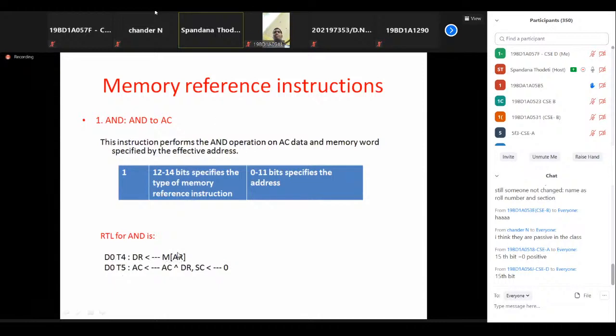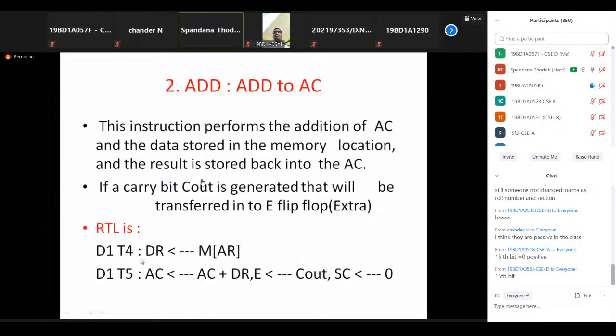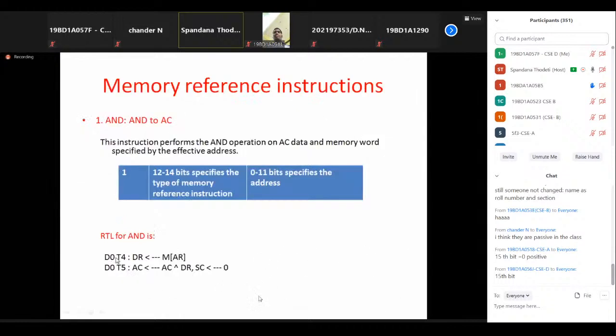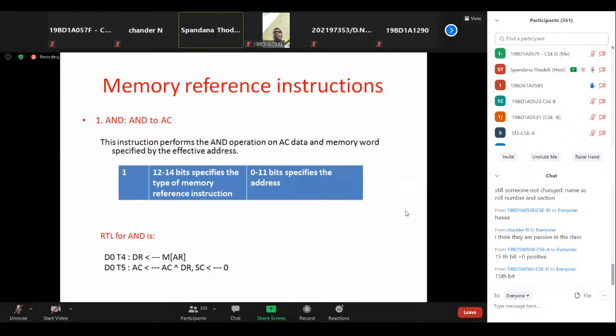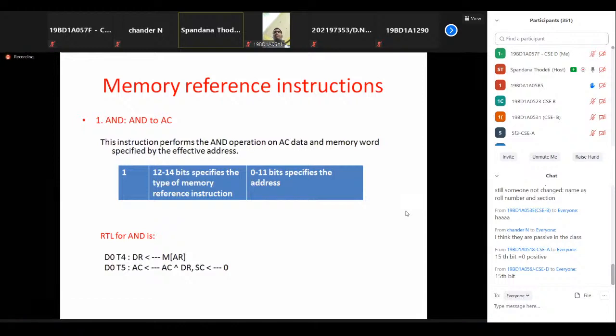So go to that memory location. Whatever is present in that memory location, retrieve that data and place it in DR. When this add operation is executed, whenever D1 equals 1, if D0 equals 1, that is, if the opcode values are 0, 0, 0, then the corresponding decimal value is 0. Whatever is connected to the 0th line of the decoder, D0, that will be chosen.